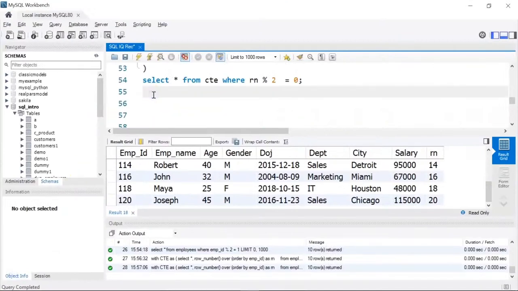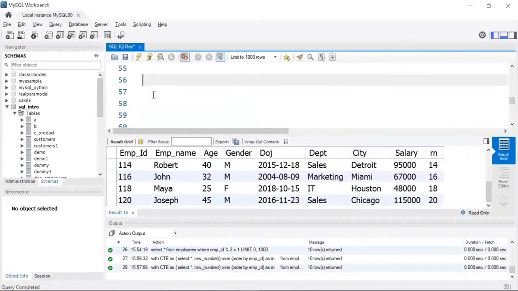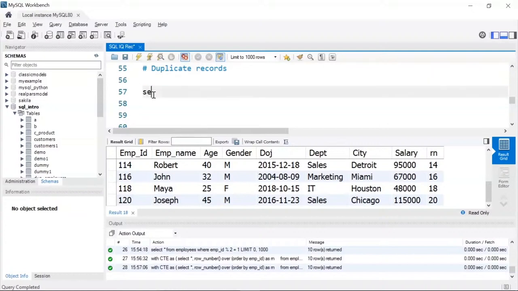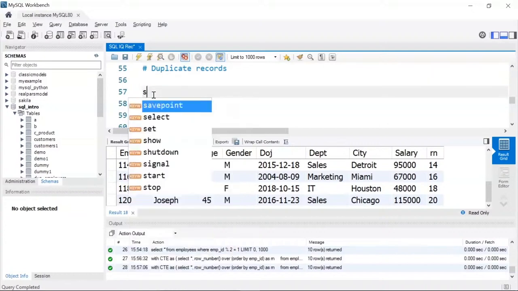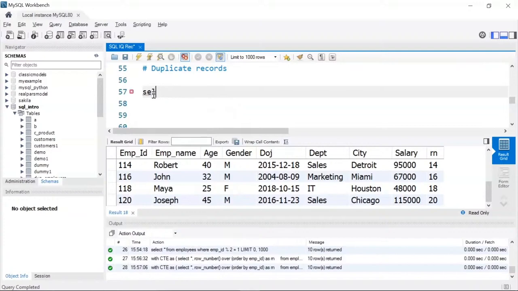Okay, so I'll come down and let me give my comment as duplicate records. Okay, so let me first show you the records that are present in my table. So I'll write select star from dup underscore employees.